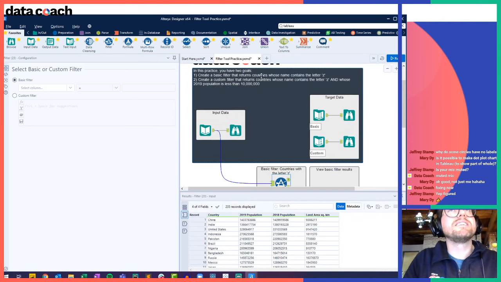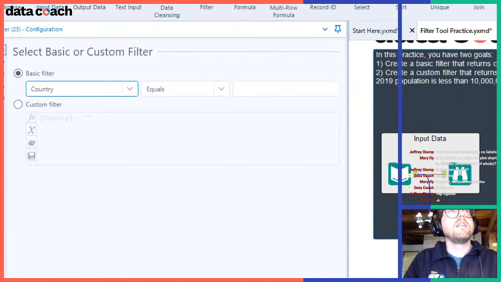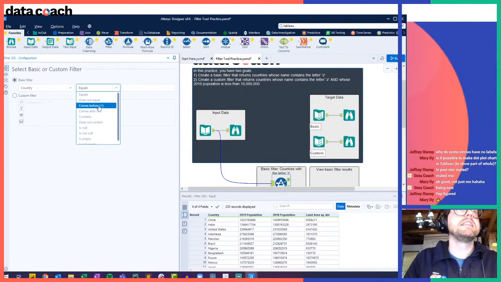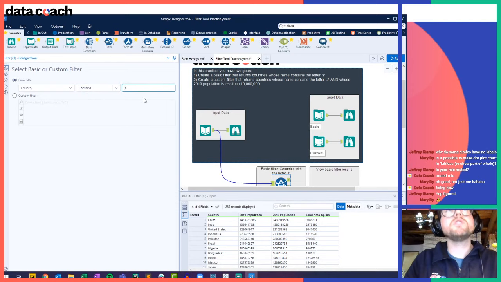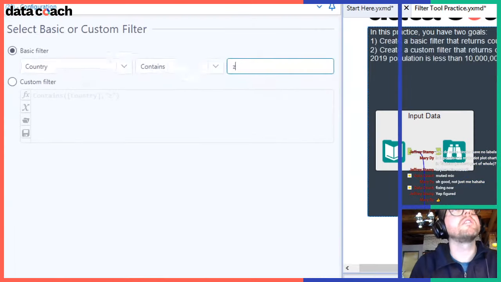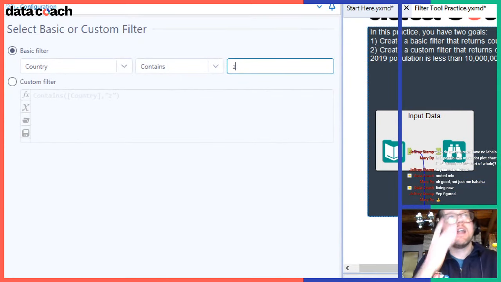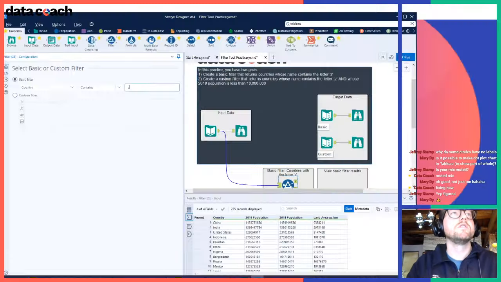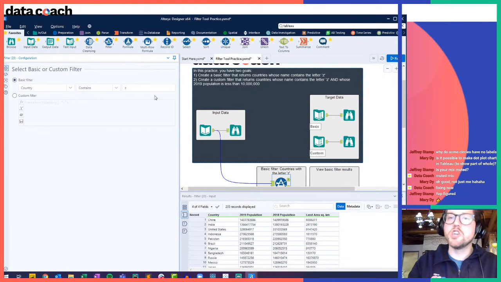As a reminder, we want to create a filter that returns all countries. So we're going to say, here's my country. That's the field that we're working with that contains the letter Z. The cool thing with this is, if you didn't notice, it's kind of grayed out, so it's a little hard to see. In the custom fields section, Alteryx is actually building the expression that's going to give this a Boolean answer, a true or a false. So think of the filter as your true or false tool. It's building that for you here based on this graphic user interface.